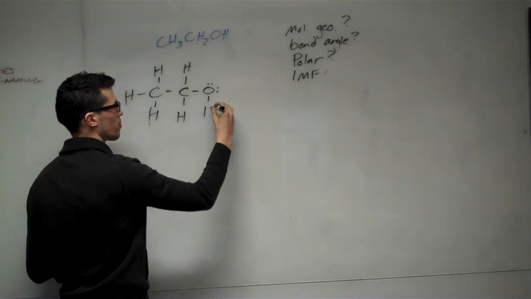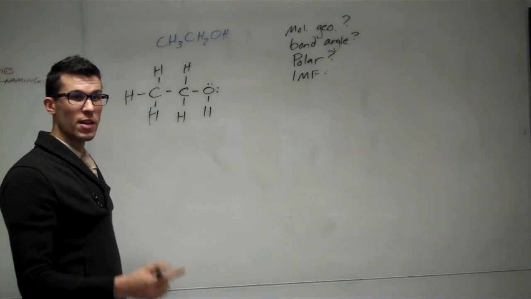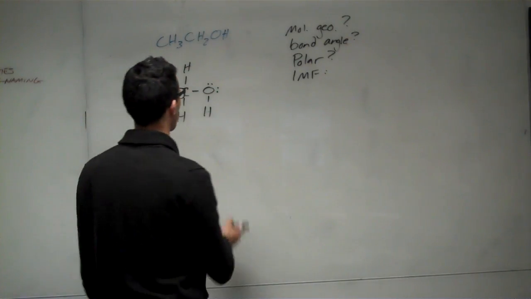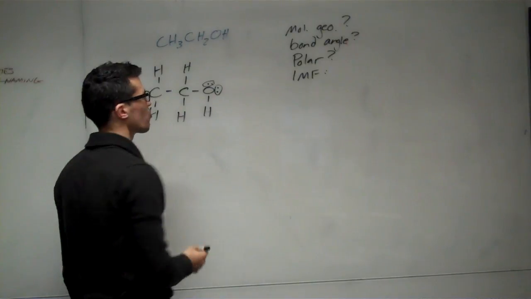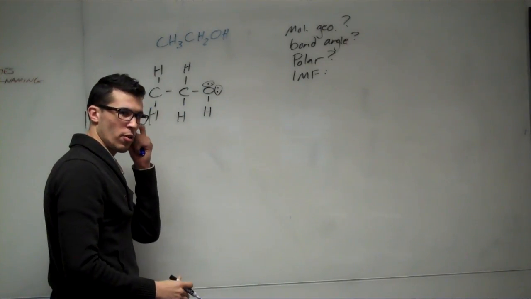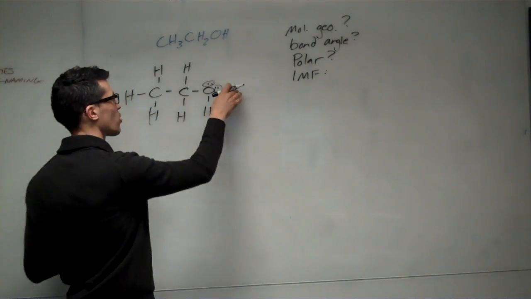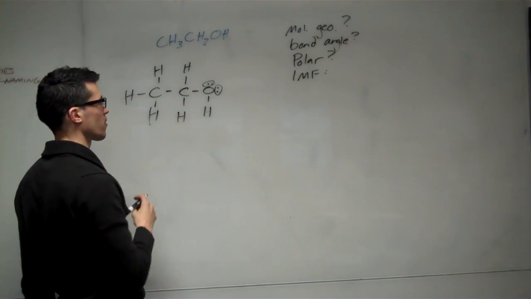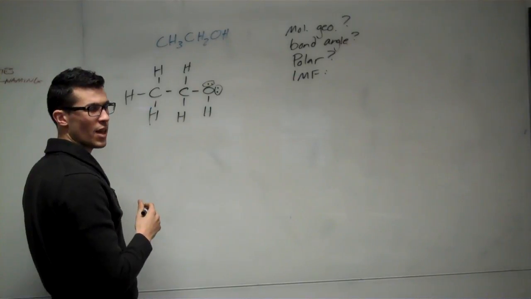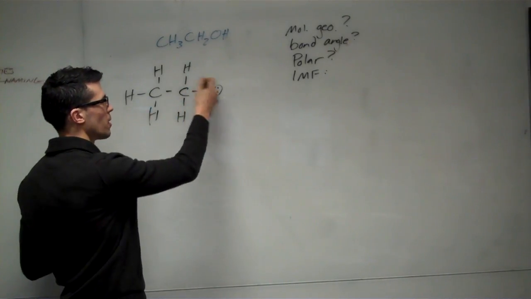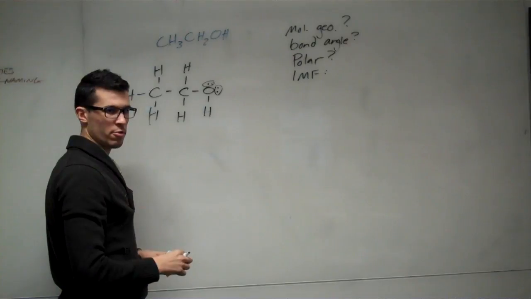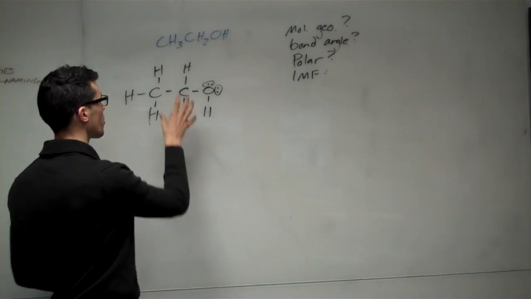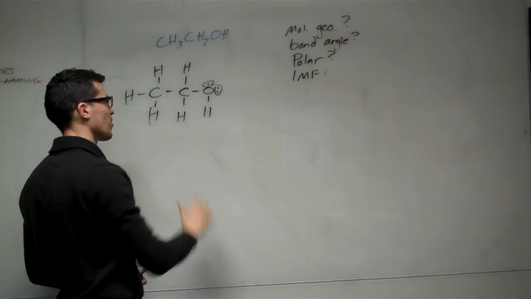Let's always draw oxygen bent like that, because that's what its molecular geometry actually is, it's bent. You could draw it the other way, but that's leading you down the wrong thinking. If you put the H out over here, then it looks like it's linear. I'm just saying, get into the habit of making this bent when you're drawing out the Lewis dot structure, because that way it doesn't lead you down the wrong path. Okay, so this is the Lewis dot structure. You get full credit for that.